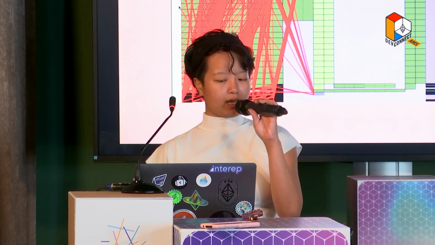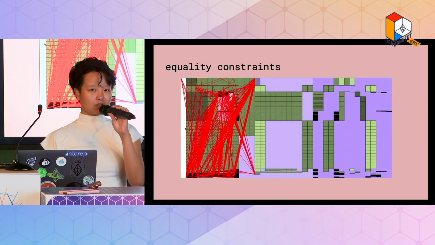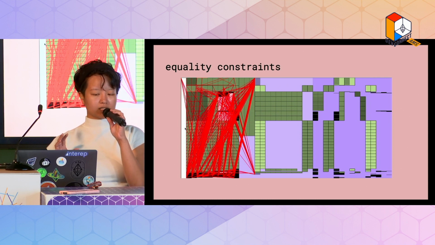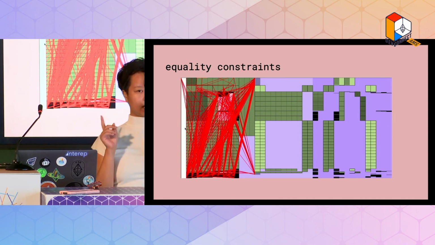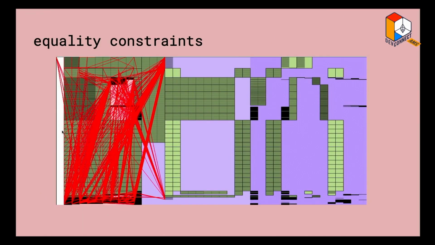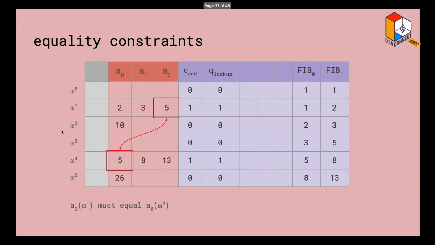Besides custom gates, we have another tool, which is the equality constraint. So these are global constraints that enforce the equality of one cell with another cell. So this is the Orchard action circuit. We have a lot of equality constraints, but basically it's just made up of a series of permutations like these, and we form a global permutation. It's a huge cycle, or many cycles.